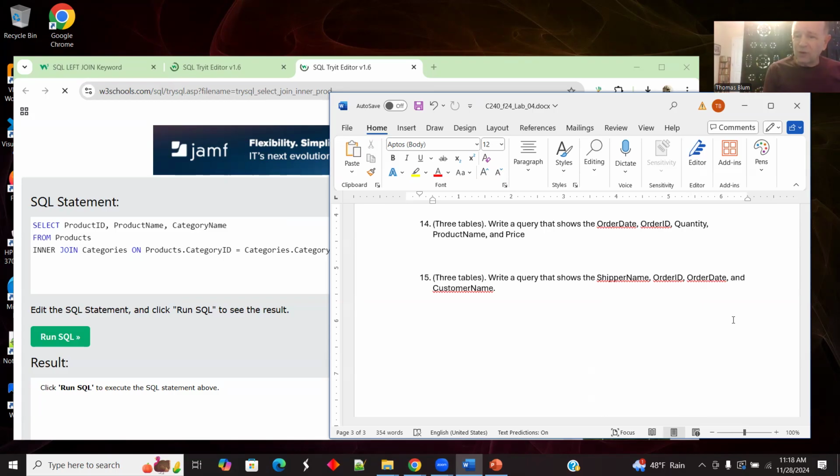The order date is in the order table. I believe the quantity is a matter of the product and the order, so the quantity is going to be in the order details. And then the product name and the price, I believe, is in product. Okay, so we've got three tables going on.